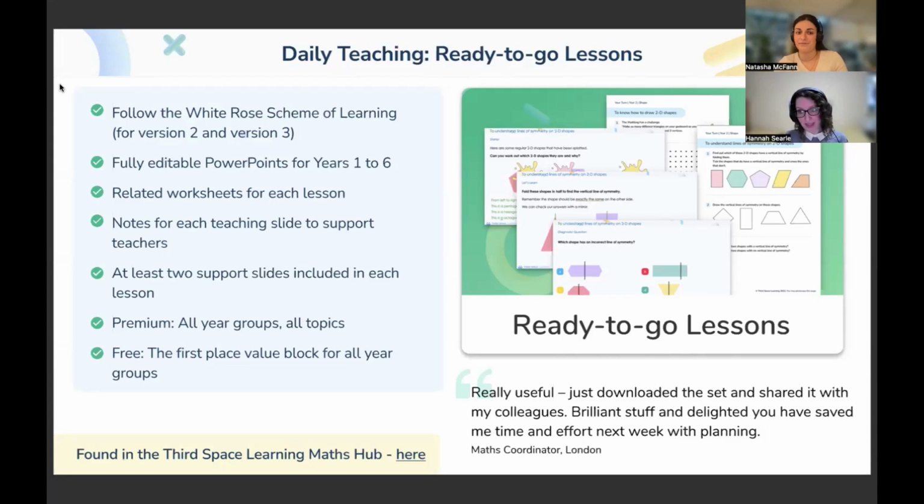One of my favourite things that we have on the slides, well, underneath the slides, I should say, is our teaching notes. These have got some suggestions of key questions that you could ask to individuals or the whole class. They've got common misconceptions and errors that could arise in that particular part of teaching. And where appropriate, we've got things like extension ideas.